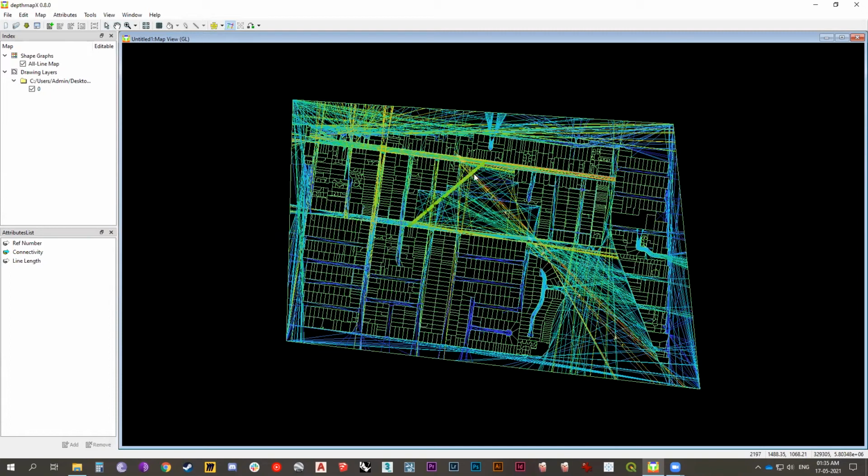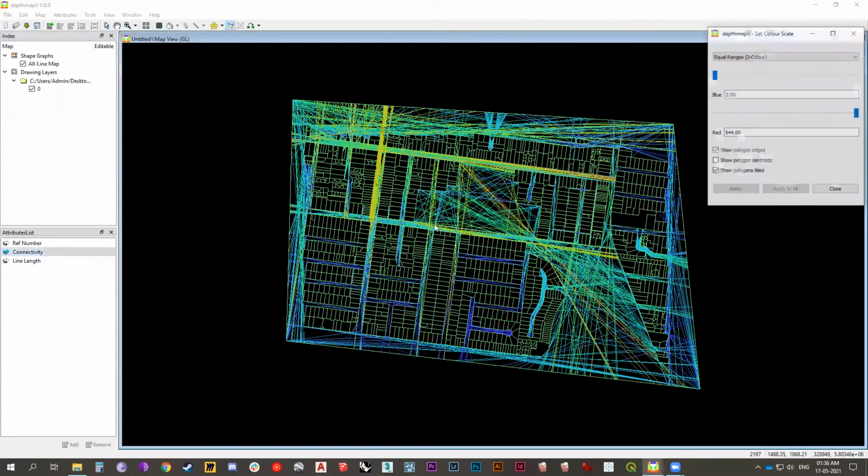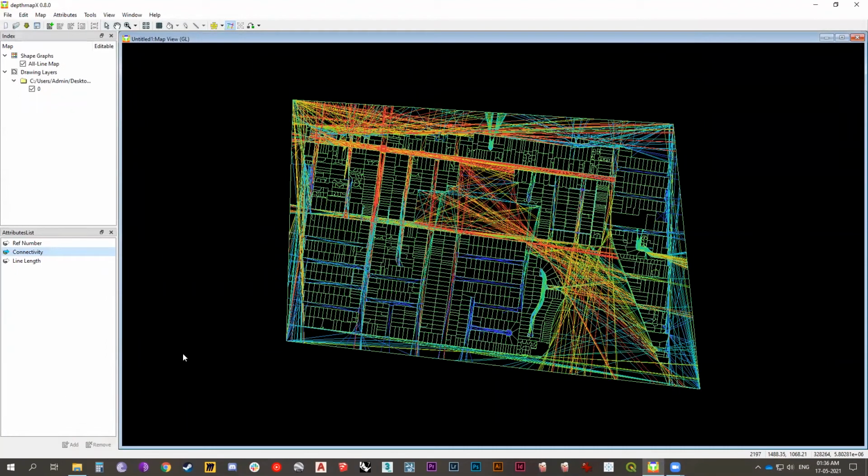Usually the longer the line, the darker the shade. So right now it's showing you the line length. If you feel like the current representation is skewed towards one side, like it's just showing blues, you can go to the color range and bring that down a notch, and then apply. You can keep applying until you start seeing the other side of the spectrum. Yeah, that's good.